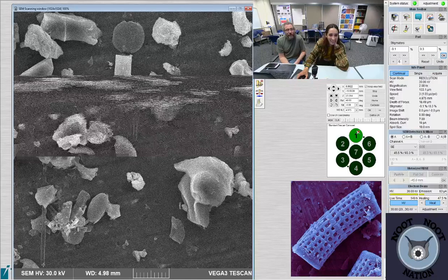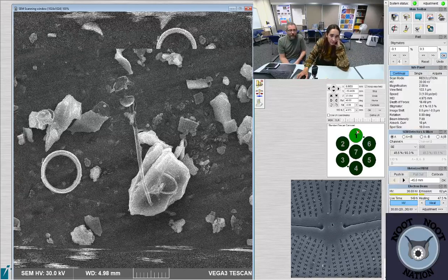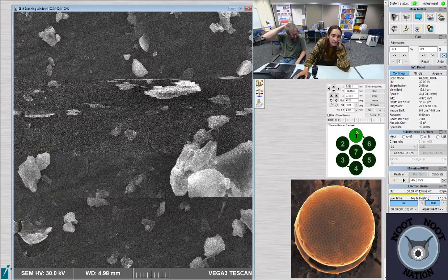I need to find the samples for Wednesday somehow before Wednesday gets here. Which ones? We're going to look at Ashfall, which is a state park in Nebraska. It's a place where there's rhinosaurs and all kinds of other animals were found at what they think was a watering hole.